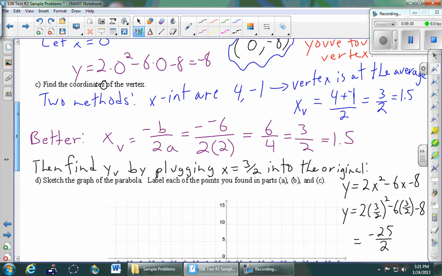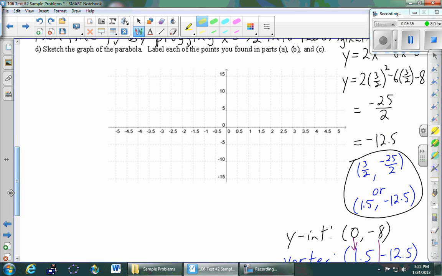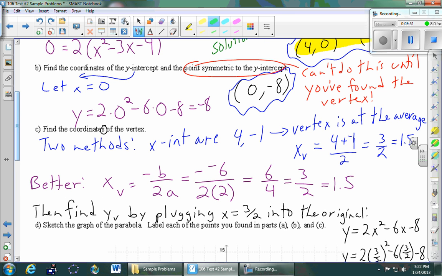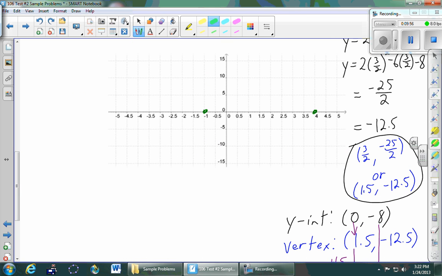So let's start there. So the points that we found up above, first ones are the x-intercepts. We've got them right here, 4, 0, and -1, 0. So 4, 0, and -1, 0. Then we found the y-intercept. I think it was 0, -8. So that's this one. So we're going to plot 0, -8. We're going to estimate this a little bit down there, not the bottom. It's just the place where the parabola hits the y-axis.